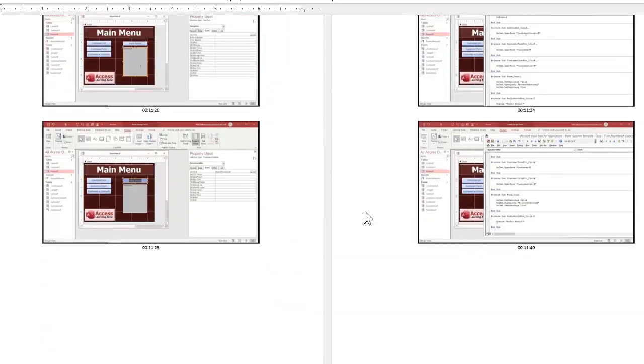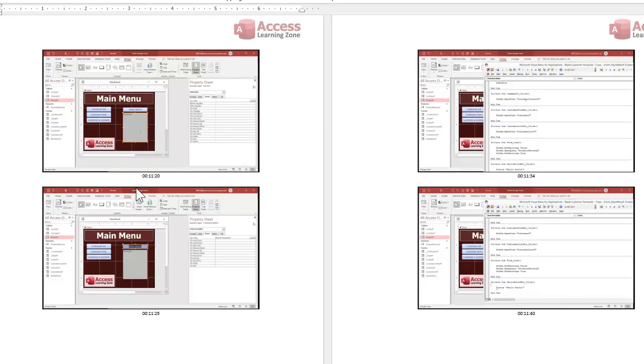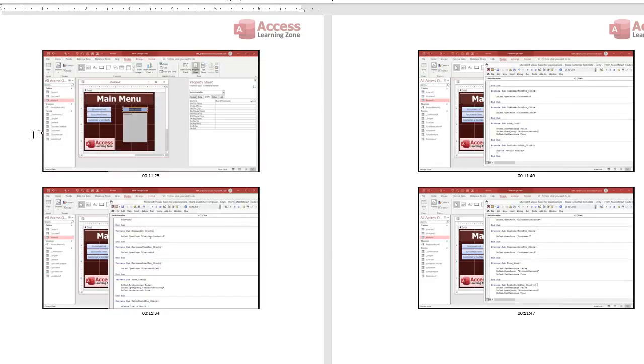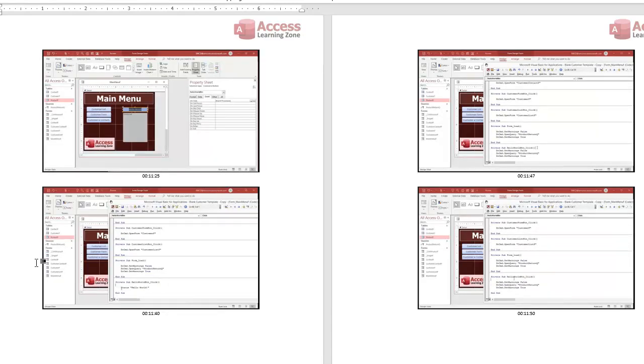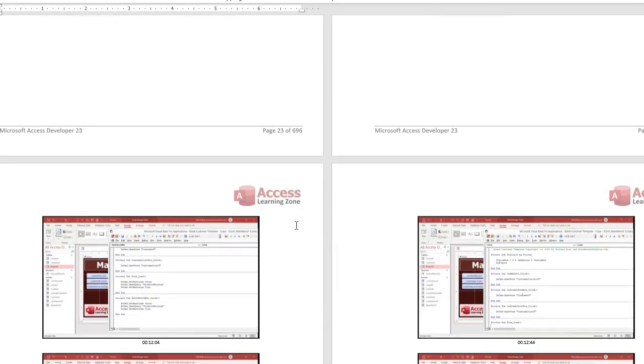Let me see if I can find another one. So like right here. This one's pretty much the same thing as that one. So now all you got to do is click in front of that one. Right? Click in front of it. Control-Shift-D. Boom. It gets rid of it. Yep. Let's get rid of this one. Control-Shift-D. Boom. Gone. And you can use this technique for doing all kinds of stuff.